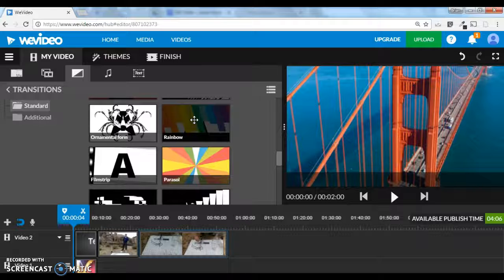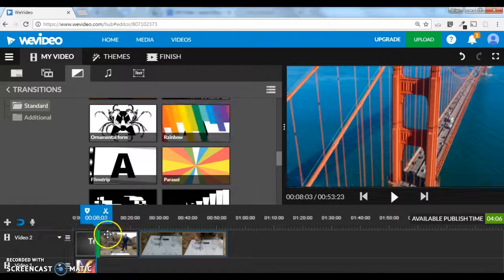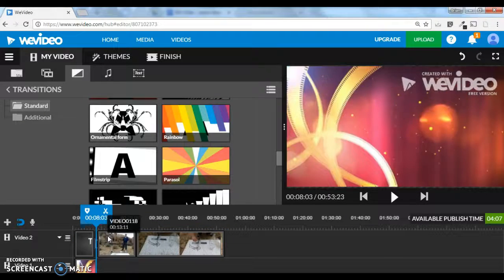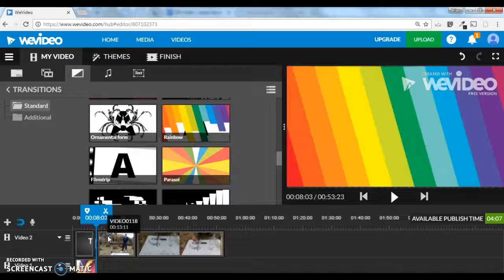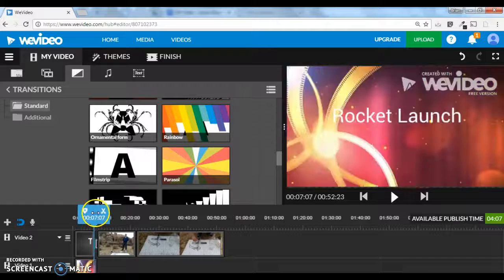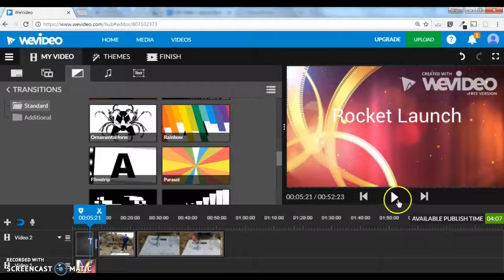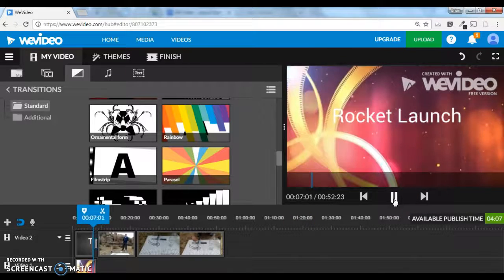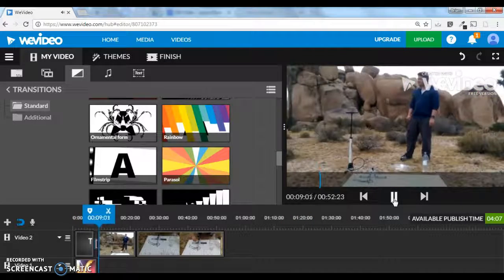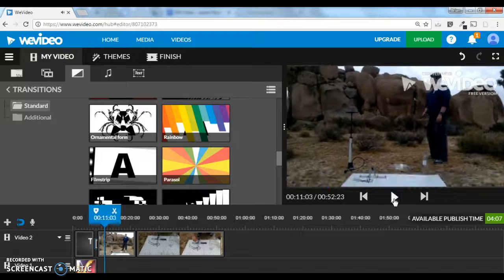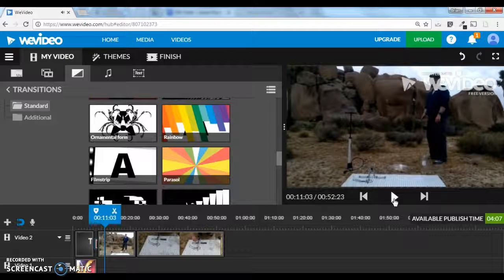To do this, you're just going to click it and drag it right in between the two video blocks that you want to transition. So there it is. If I go a little bit before the text and then click play, I can see this transition in action. So there you go. It works, and now this is starting to come along, look a little bit more professional.